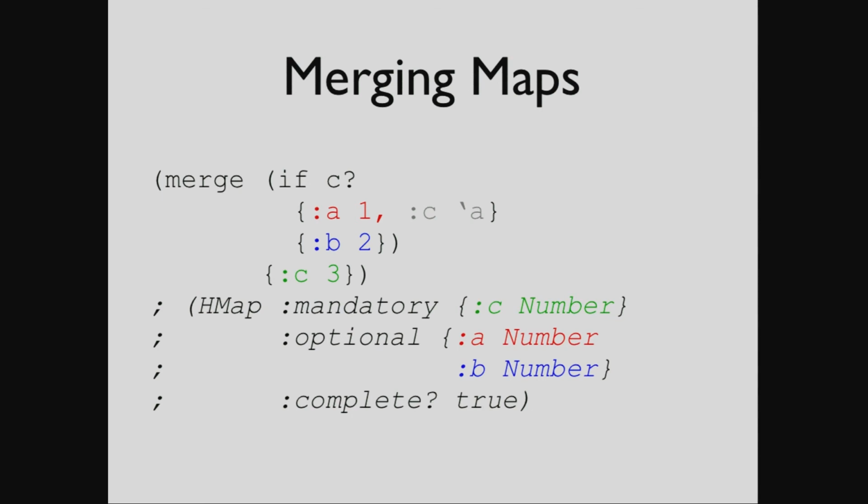So there's a few things going on here. You can see in the then branch, on the second line, in a grayed out font, that we've got a C key up there, but it's not actually represented in the type, and that's because by the time we merge it with the map in the second argument, it's always overwritten. So I'm trying to get across that there are a lot of things going on when you're just merging maps. And this is kind of simple because everything is a complete map. Once you start having things that are partial and you don't know certain information, you might accidentally be overriding keys. So there's a lot going on in the programmer's head that we need to keep track of, and Type Clojure is giving Clojure programmers some facilities for reasoning about these sorts of computations.